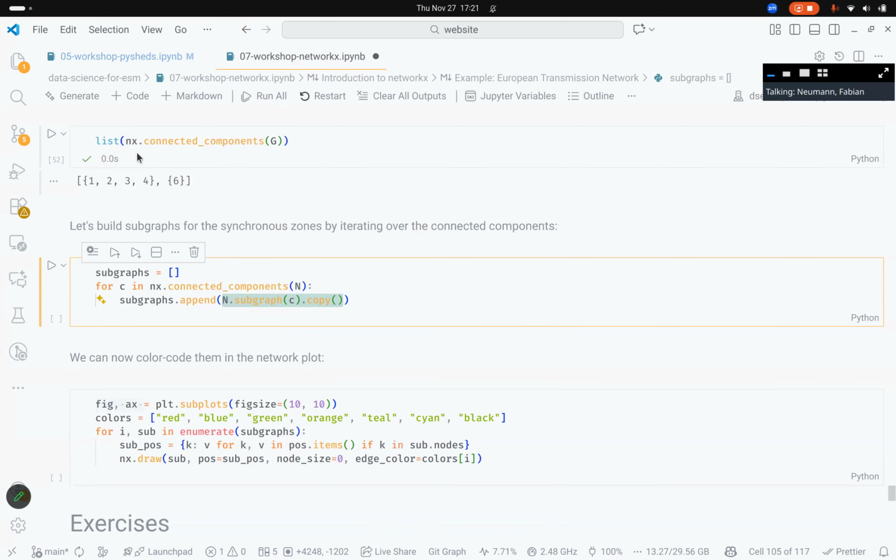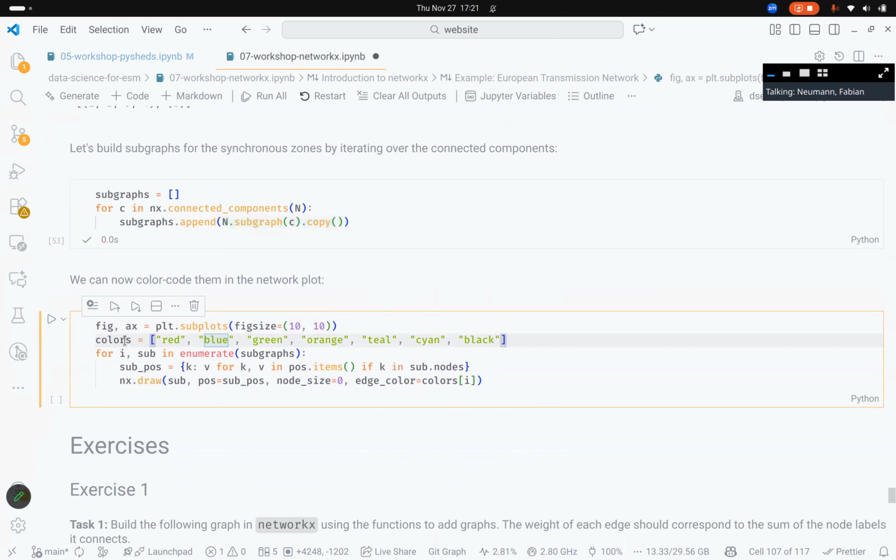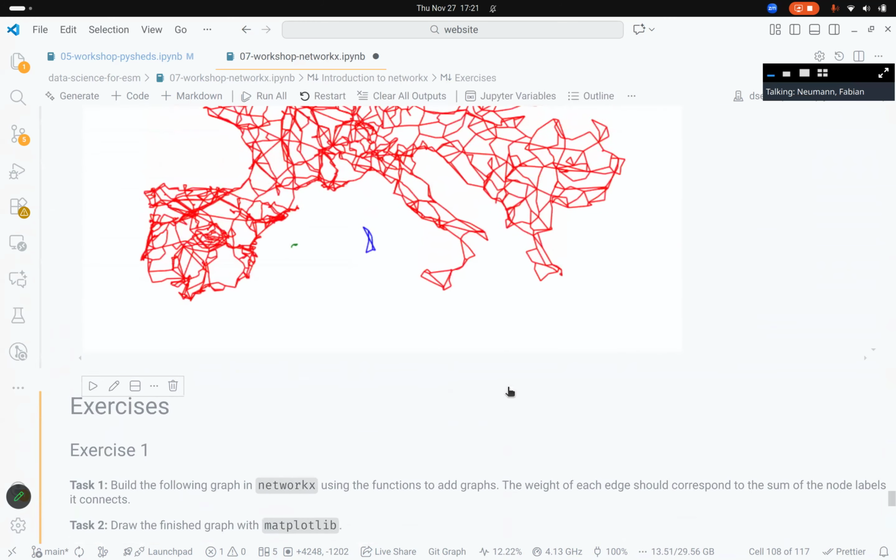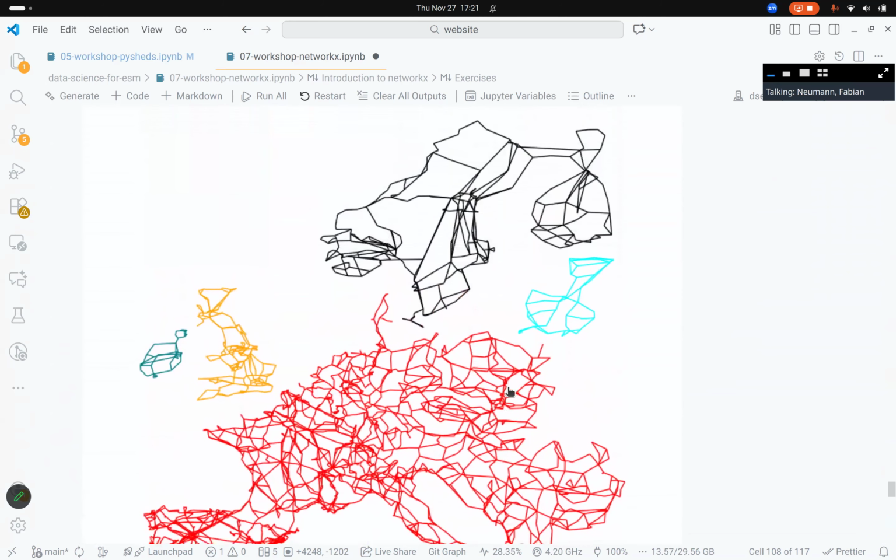We can do this for every one of these not connected components, give a color for each of the 7, iterate over the subgraphs and plot each with a different color. That would tell us quickly which systems are not connected to the other parts of the network.